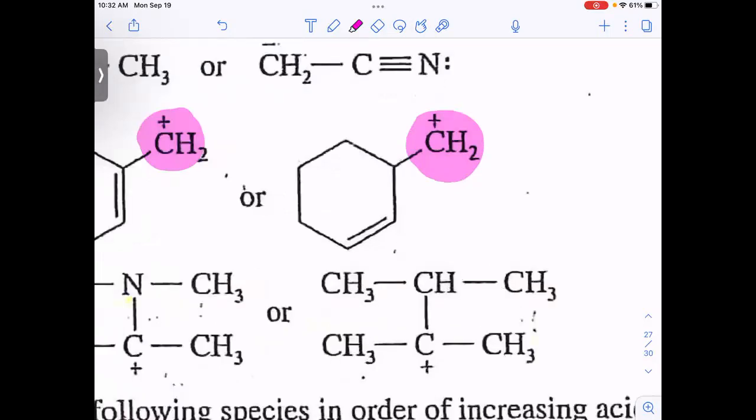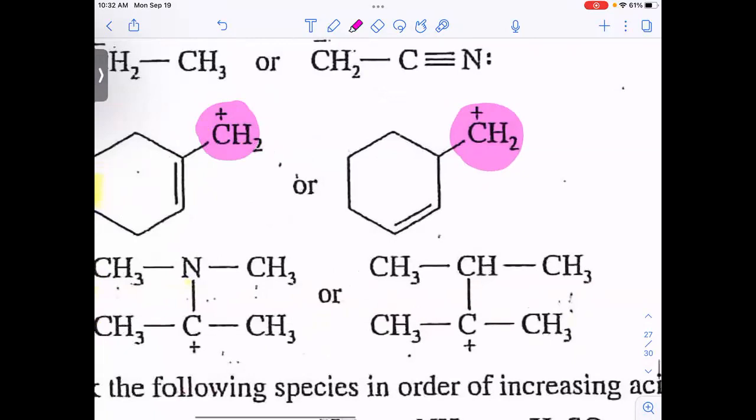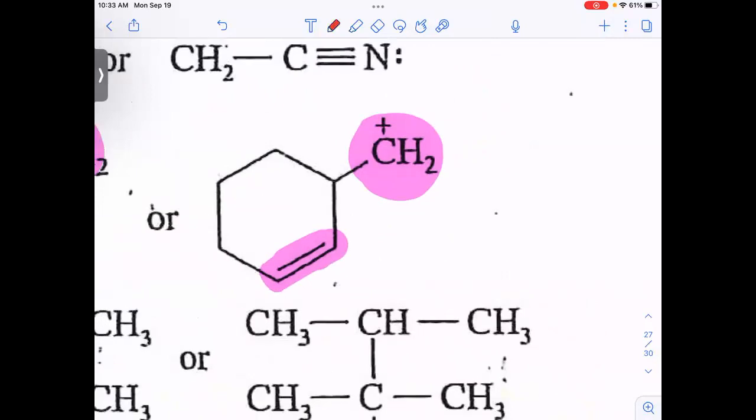Now, here's the question. If you look at the primary cation on the right, you have a double bond here, but are they able to do resonance? No resonance. Why? You're both right. Tell me why you can't do resonance in that situation. The double bond is too far away, isn't it? So no resonance. That's good. Excellent.